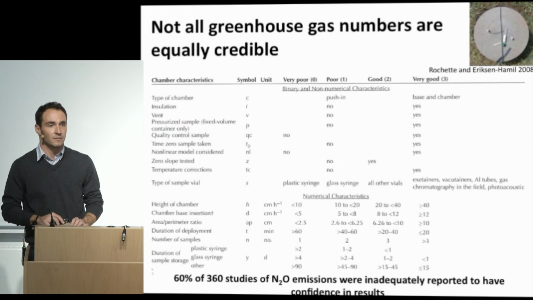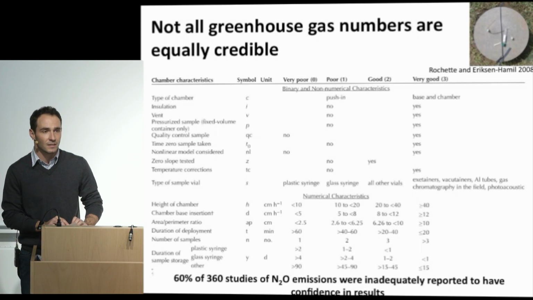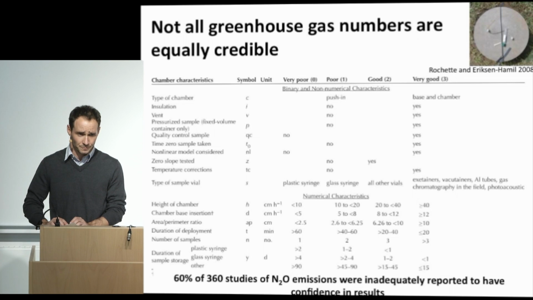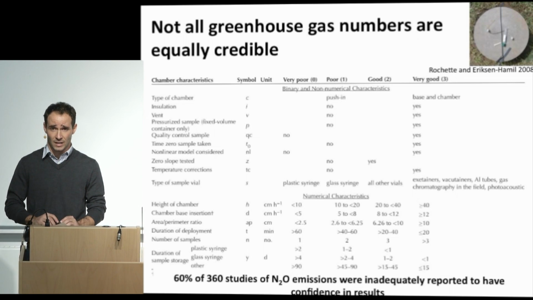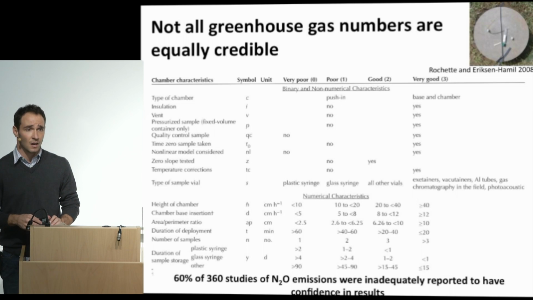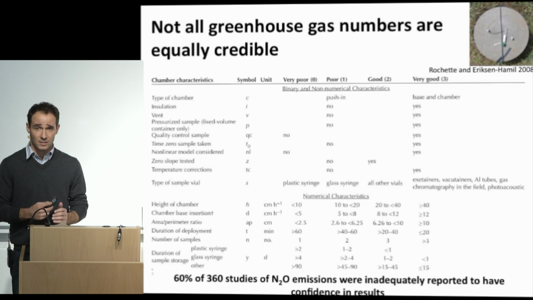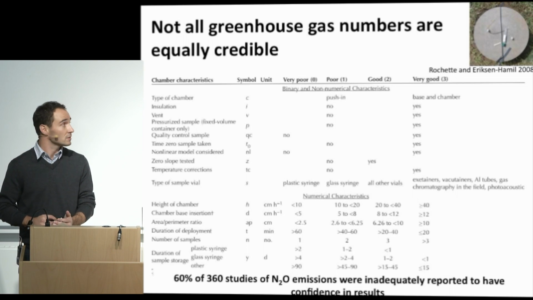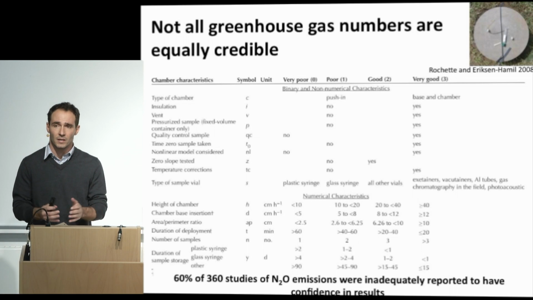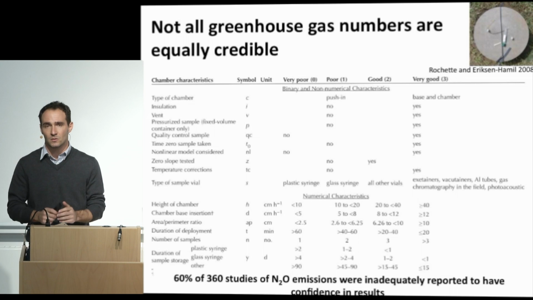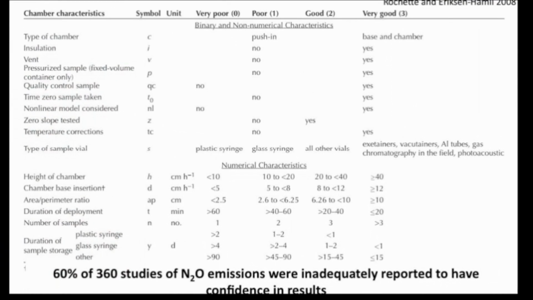So let's start with the first activity, which is about measurement guidelines. It's important to understand that not all greenhouse gas numbers are equally credible. The methods that are used to measure greenhouse gases can have a dramatic influence on the results. Let's just take one example: the use of static chambers to measure soil fluxes. So here is a static chamber. Basically it is a glorified box that people put onto the soil, and they let greenhouse gases build up over time, and then they measure the concentration of gas and look at the rate of change. What we know from over 30 years of research is that any number of characteristics of that box can have an artifact on your measurement strategy.